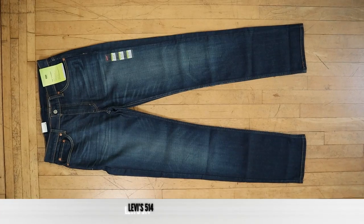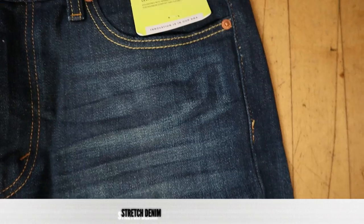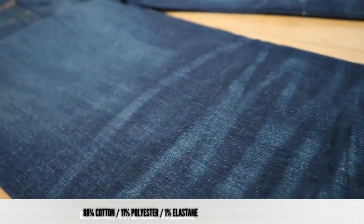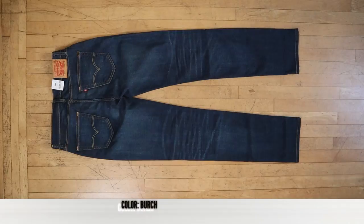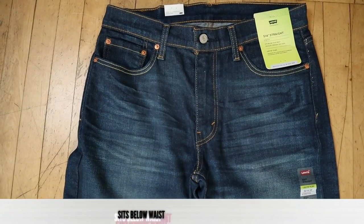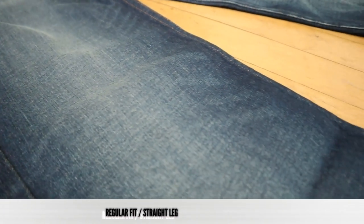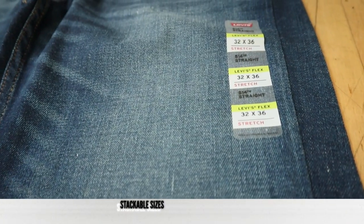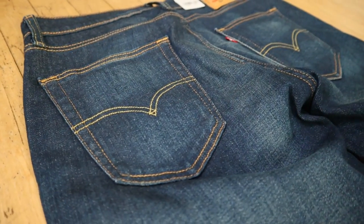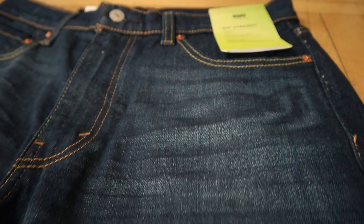Yes, this is the Levi's 514 straight leg stretch jean, and it is a flex fit with 88% cotton, 11% polyester, and 1% elastane. The color of this specific jean is the birch color. The fit is described as sitting below the waist. It's got regular fit through the thighs and a straight leg. And I was able to get my stackable size of a 32-36. That's what I usually like to go for with straight leg jeans, and it also allows them to shrink up a little bit in the dryer for the perfect fit.